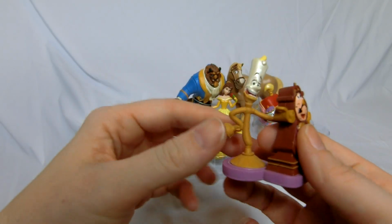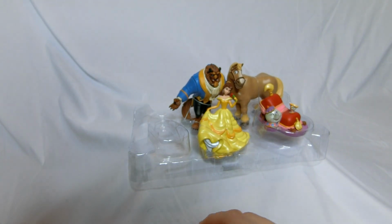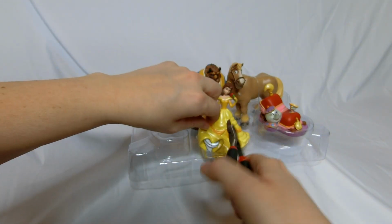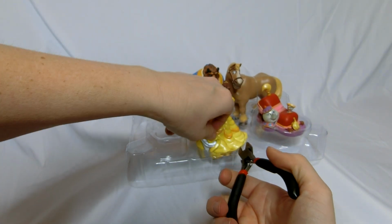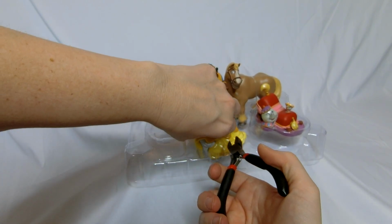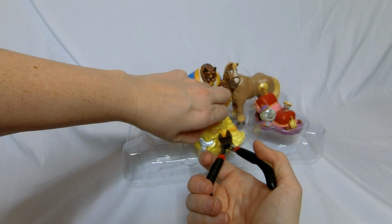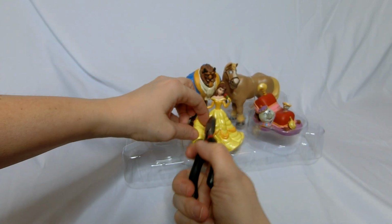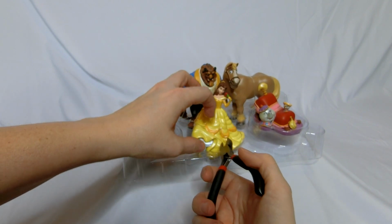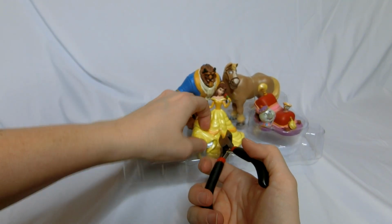And they're about 2 inches in height. And of course we have our princess, Belle. Current Disney figurine sets change a lot with Disney. So if you see one you like online or at the store, grab it up because it's not going to be around forever. They mix them up a lot. And this is the only set you can get Belle in.